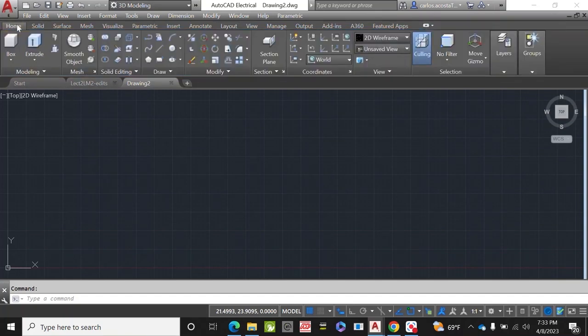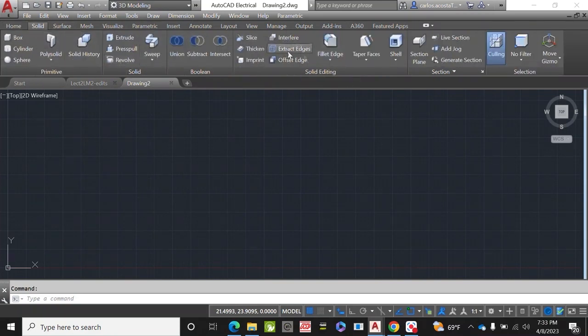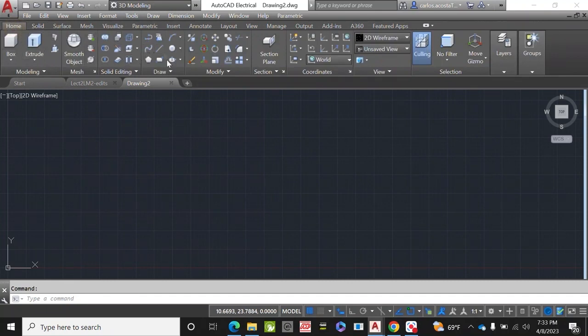So obviously in Home you have all the objects, all the options to create your objects, to draw, and you can create your solids from a surface. So the workflow is simply creating a point, then a line or a curve, then creating the surface, and a bunch of surfaces will give you a solid.